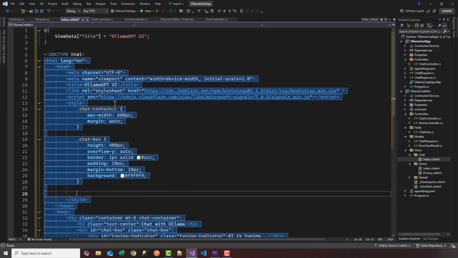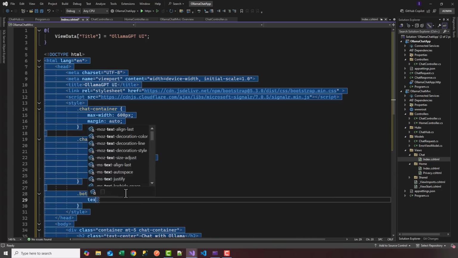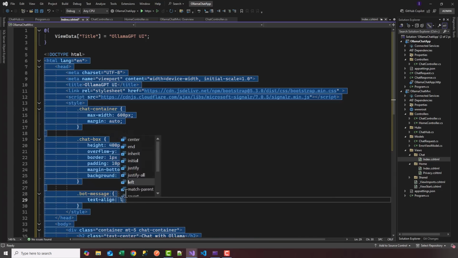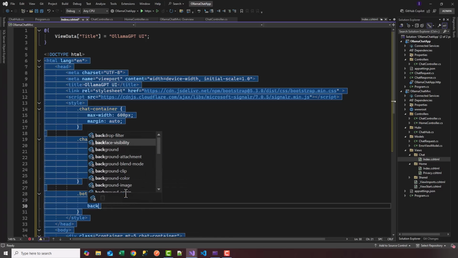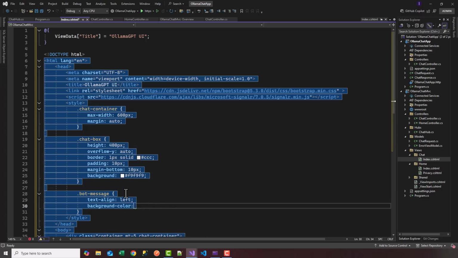And then we have a user message and a bot message. So basically what the user types and then what the bot types, meaning what the LLM returns back with. So we'll have a bot message, and inside the bot message, we'll have text-align left, background-color, and that'll be hash 28A745, which is a green color.